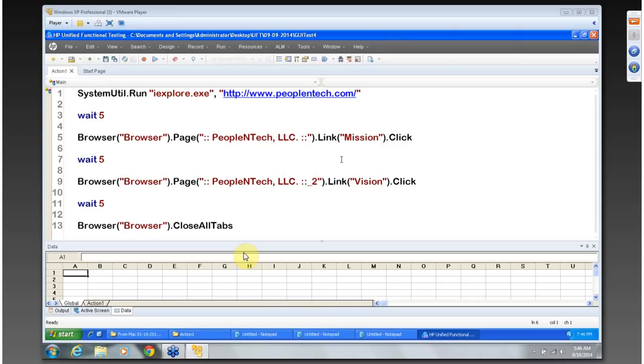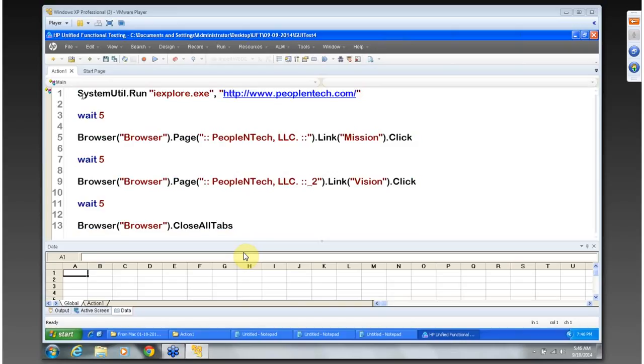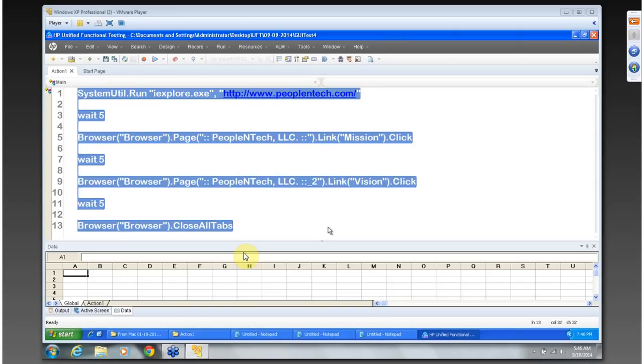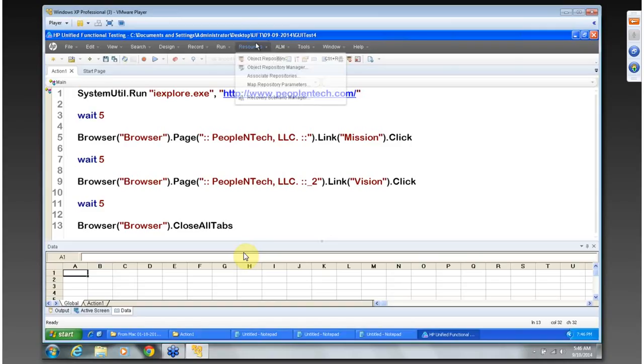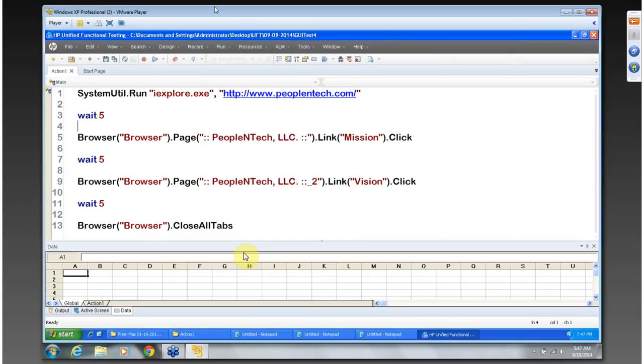Yes, now anyone could use this script, because you made the object repository associated with this script shareable. So anyone else, not only one person, anyone in your office, could use this script, because the object repository associated with this script was made shareable. So anyone could add this script and take this repository.